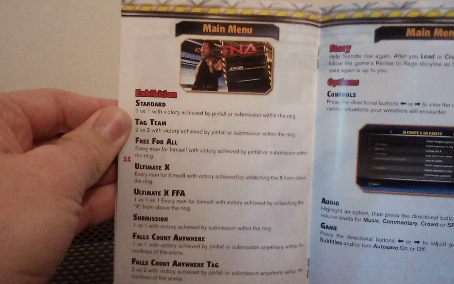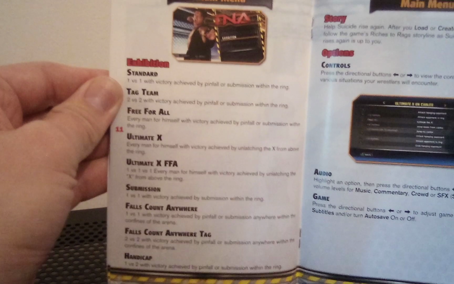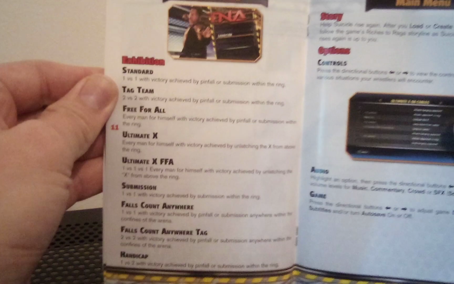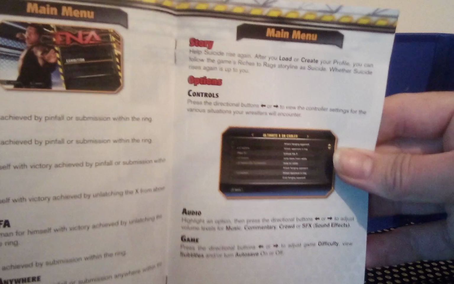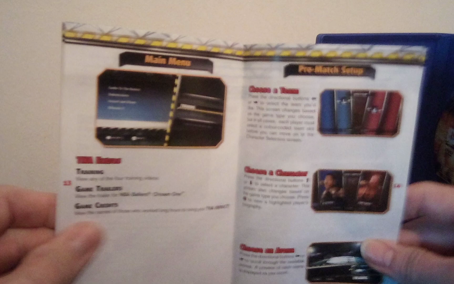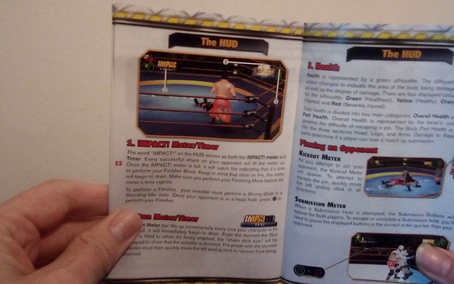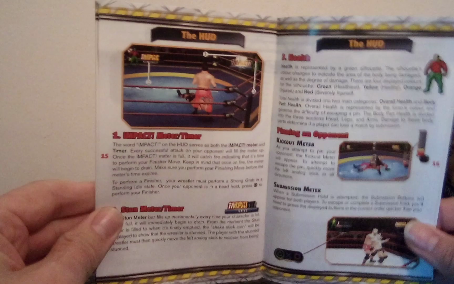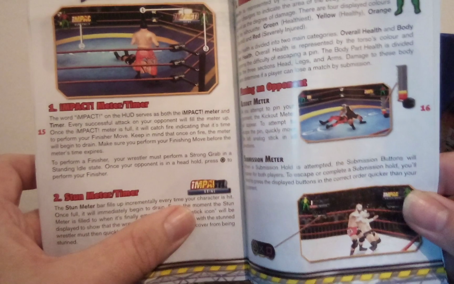We've got different game modes: exhibition, standard, tag team, free for all, Ultimate X, FFA, submission, falls count anywhere, tag, handicap, story, options. You can only use a chair as a weapon on this as well. There's no other weapons, which sucks. But that doesn't matter. I still think it's a pretty cool game. The menu will play random wrestlers' theme music, like Abyss, for example, or AJ Styles, which I think is pretty cool. Yeah, you've got to fill up your impact meter to do a finishing move.